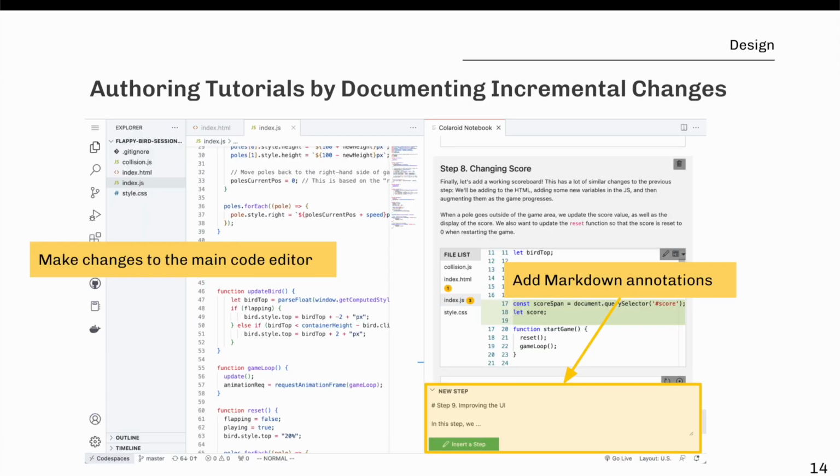Colaroid optimizes the authoring experience by allowing the authors to write these tutorials while staying within their authentic development context, capturing the context and highlighting the changes with minimal effort, and enabling rich editing and styling on the tutorials. Colaroid automatically tracks the changes across multiple project files and displays the code preview and the output preview under the explanations. In this way, the authors don't need to worry about how to communicate and present the process, and thus can focus on providing better quality explanations of the process.